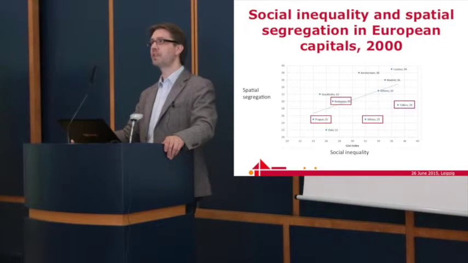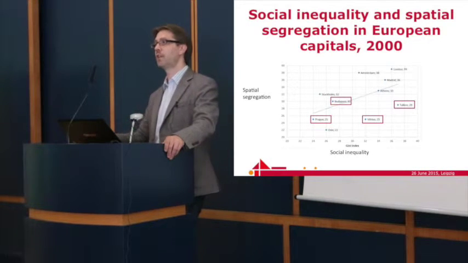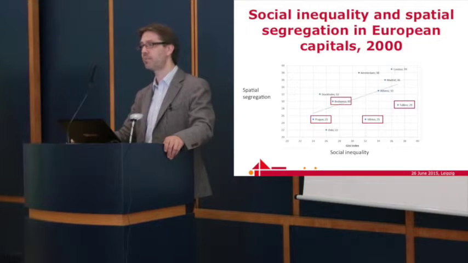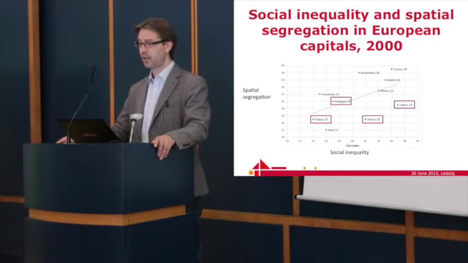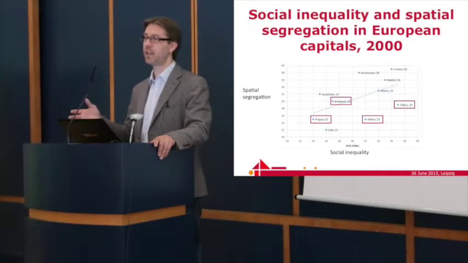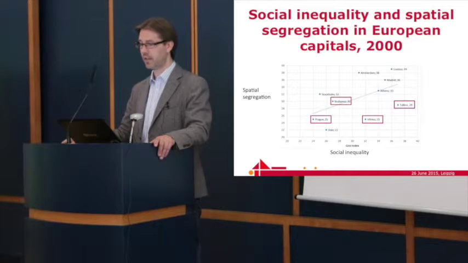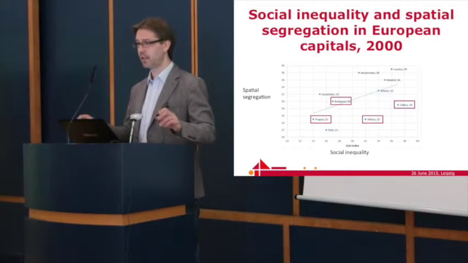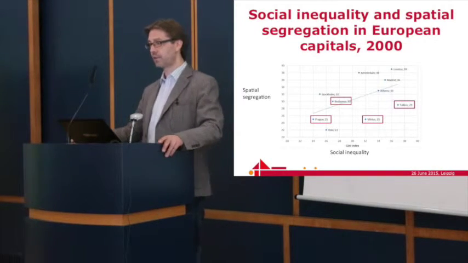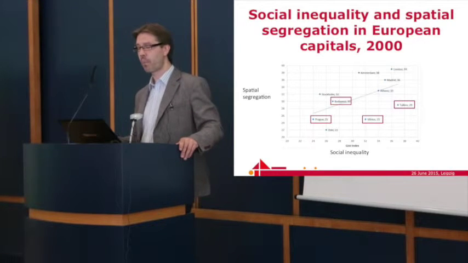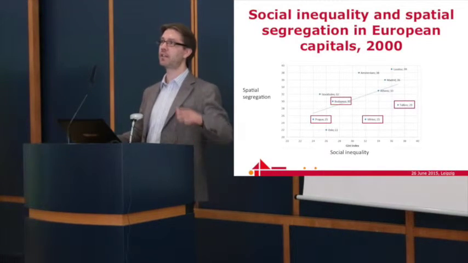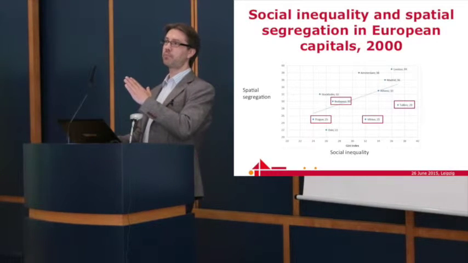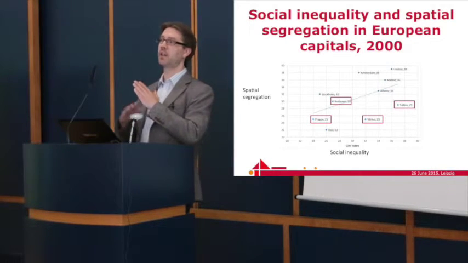So it basically shows us that the social differentiation increased much more rapidly in the 90s compared to the spatial inequalities. And Tallinn was really leading also when it comes to the social inequalities. It became the most socially divided city in the first transition period. But also these results show that there is a tendency that at times of increasing social inequalities, spatial inequalities don't rise or can even decline.